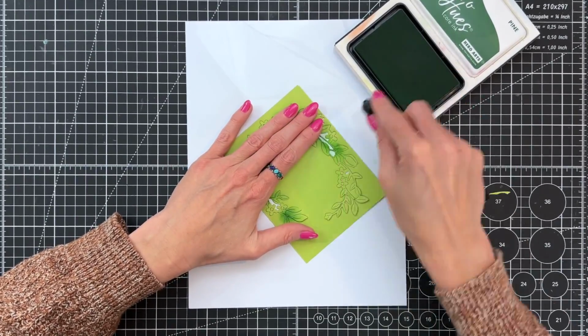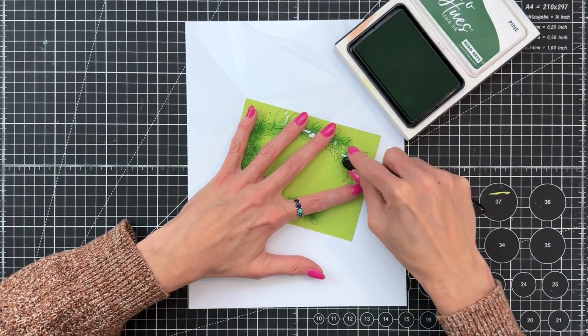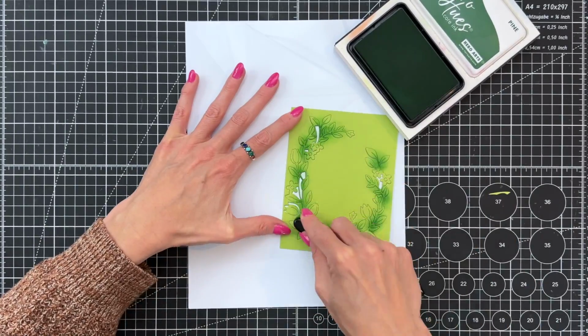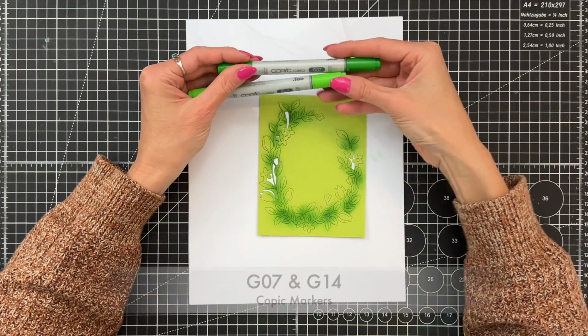The point here is just to get some of that dark green on to create some gradations, to add a little more interest and depth to this wreath. So you definitely want to get some of this darker green on there, but not completely lose that lighter green of the paper. Now we're going to move on to a couple Copics.